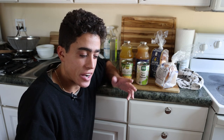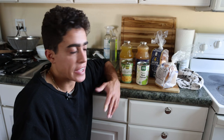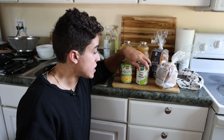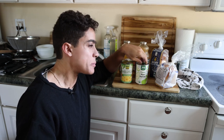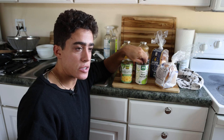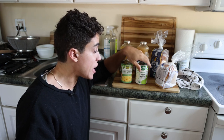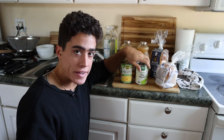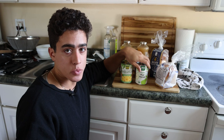I was having some pretty bad luck with the apples that I normally get, like the organic honey crisp apples. Sometimes they're not ripe — they're kind of acidic, sour, they don't taste too good. I was thinking about canned fruit, and I figured they have to have some organic canned fruit, right? And I did find some. The downside is obviously that it's in a can — aluminum pollutants, that type of stuff. So it's not something you'd really want to eat every day, or at least throughout the year. Maybe in the winter months you can have this until the fruit comes back in season. I tried it, and it tastes better than bad fruit, but it's not as good as really good fruit.